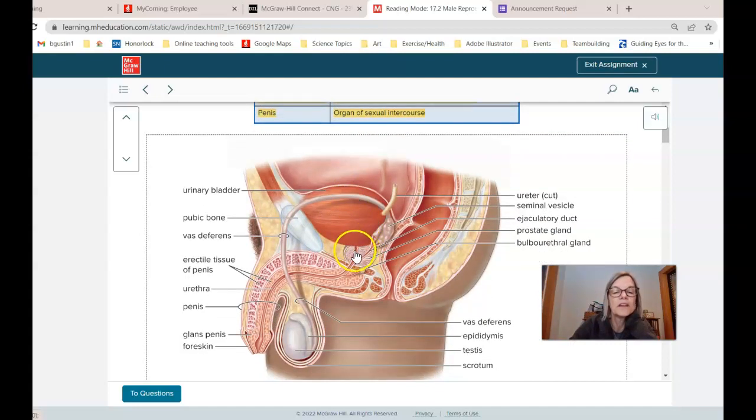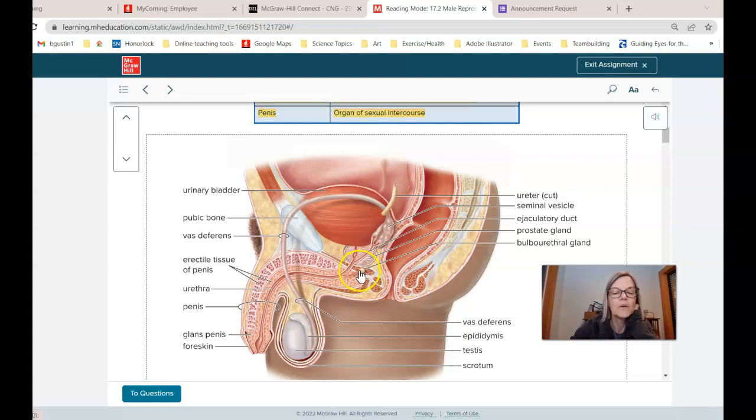So we talked about the urethra that comes. So here we have the seminal vesicles, the prostate gland, and then now we've got the semen coming here. We've got sperm. We've got a sugary fluid. We've got a balanced pH fluid, and then the last fluid, that maybe is the first one from the outside, is the bulbourethral gland produces a mucousy mixture. So you might notice that when a male gets aroused, one of the first things that starts being secreted or released from the penis is that kind of mucousy solution. And that's just a lubricant. And that's coming from this bulbourethral gland. And there's two of those.